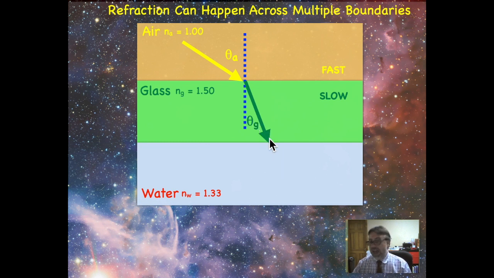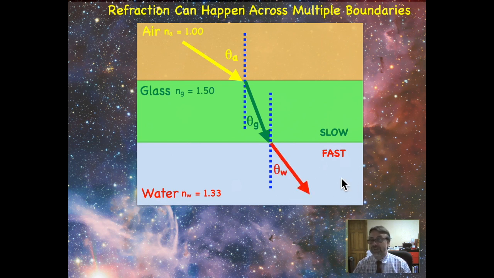this is the angle when the light is inside the glass. Well, after it hits the glass, it's on its way into the water. So here is another boundary, which means I can draw another normal line. But now it's going from glass into water. That is, it's going from an index of 1.5 to 1.33. So the glass has a slower speed of light than the water. So since this light ray is now speeding up as it goes into the water, it should bend away from the normal line.